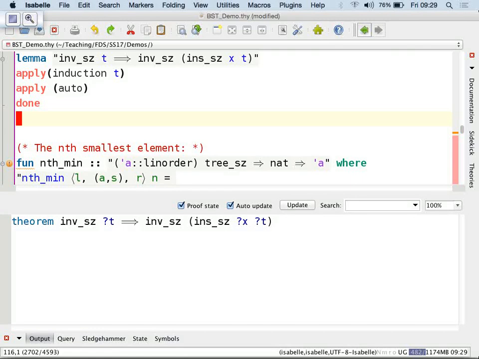Now, in the third case, it must be the right subtree. Which n? N minus SL minus 1. I think so too, yes. Because you've dropped all the elements in L and that one element A in the node. Yep, that's it.